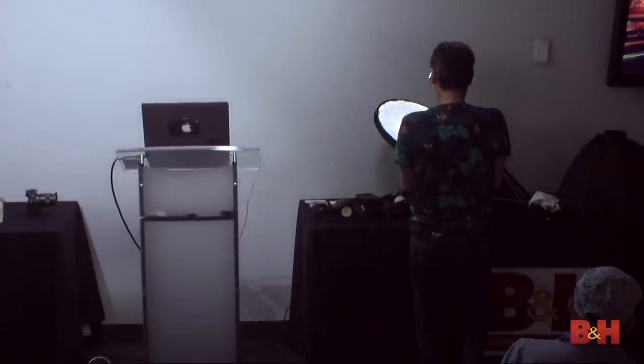And that's exactly what I used right there. And it's not very big, but if I get it close to my subject, it's going to look amazing, right? I don't expect it to look great if you're there and I'm here. That probably won't work, right? But if I can just get right there and do it, boom.